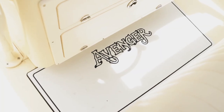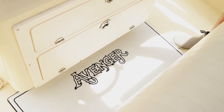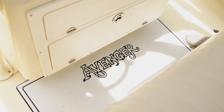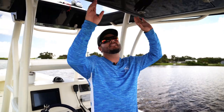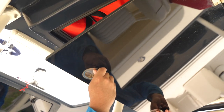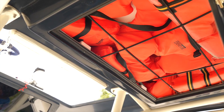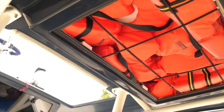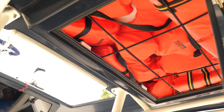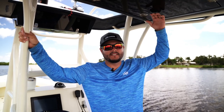From the factory they put this Avenger floor mat in — it's essentially C-Deck, it's awesome and cleans up really well. Up in the top of the T-top, they put storage so you can put your life preservers and PFDs up there, out of the way and not taking up storage space. In other boats without this, PFDs often go into a hatch and get mildewy and moldy. This up here seems to help prevent that.